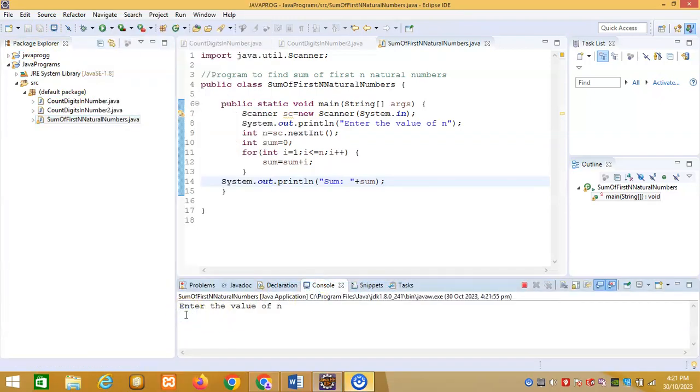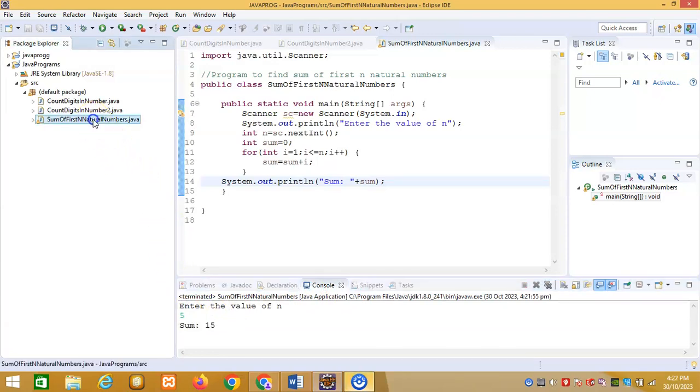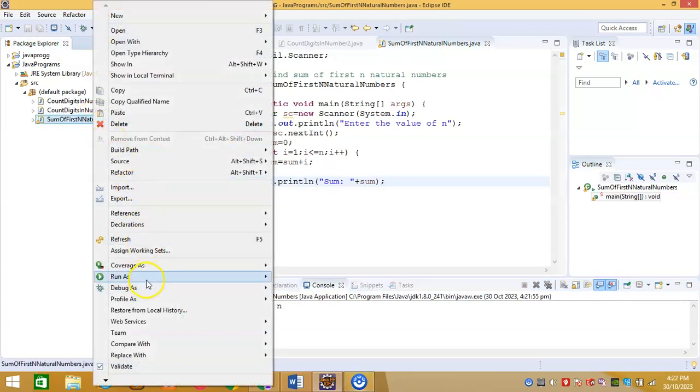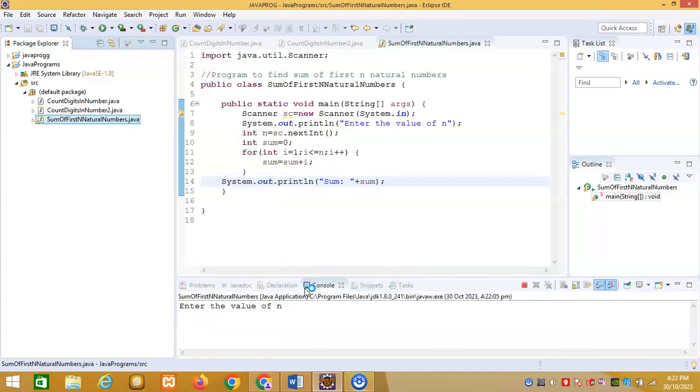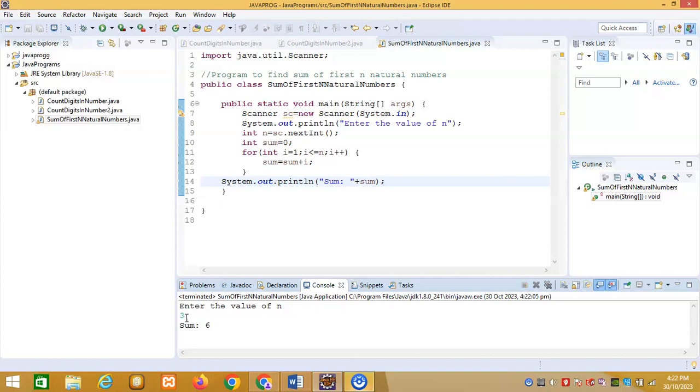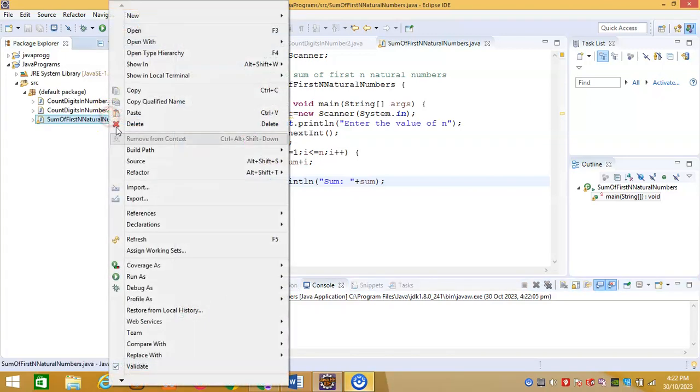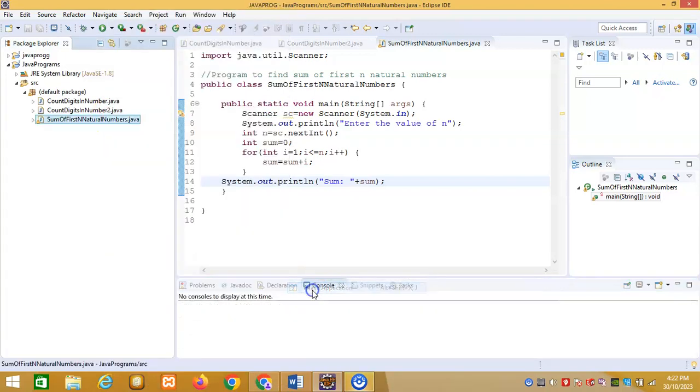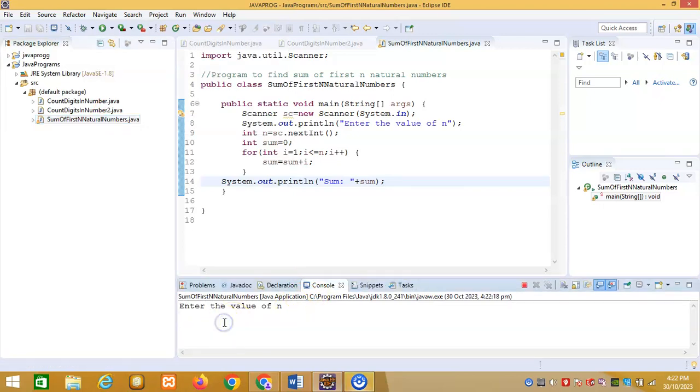And this time I will take the value of n as 5 and output should be 15. Let's take any other value. Let's take the value of n as 3 which will be 1 plus 2 plus 3 which is 6. Let's take the value as 1. So it should be 1. So as you can see it is working correctly in every case.